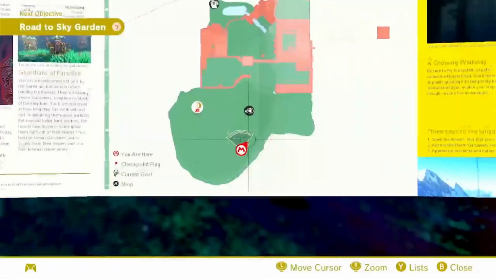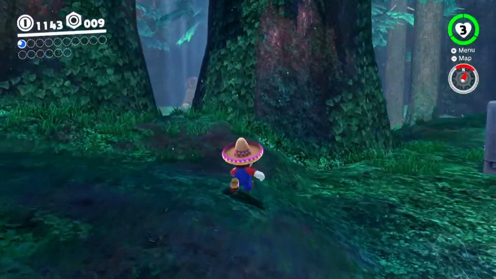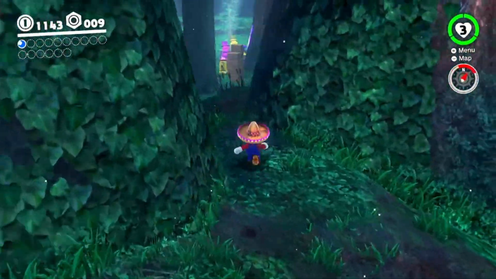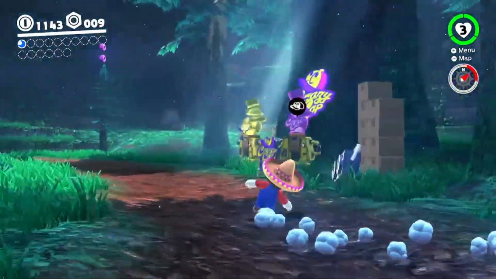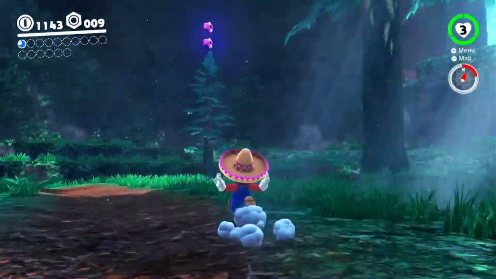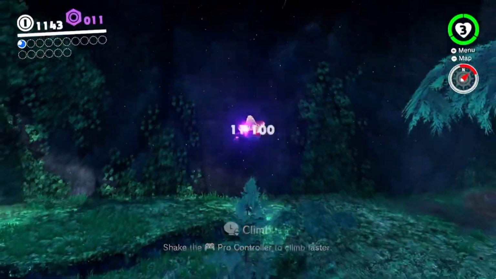Okay, and then what does the map look like? Looks like a pretty big kingdom, honestly. There's a shop right here that's been in front of us the whole time, but there are some purple coins over here. Kill these.